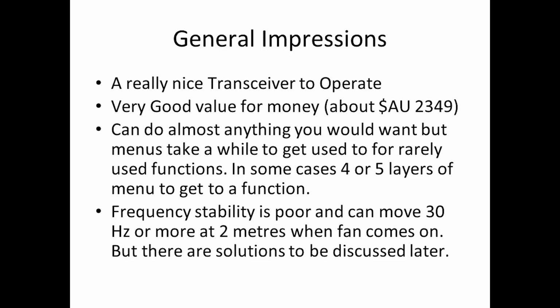The frequency stability is poor. It can move 30 hertz or more at 2 meters when the fan comes on. But there are solutions which we'll discuss later. Now, when Icom originally brought the radio out, they had this 10 meg SMA socket. And we all thought that was going to lock it to 10 megs. But in practice, it was just like a crystal calibrator. And it allowed you to tune it based on an accurate 10 meg source. But then afterwards, it drifted. And every time the fan came on, it drifted more and so forth.